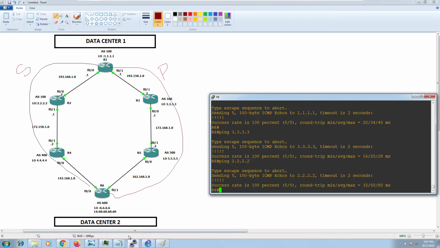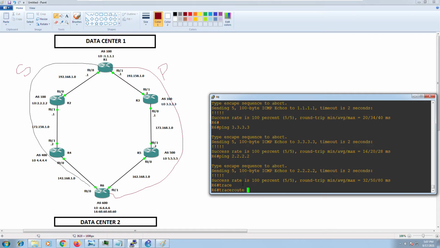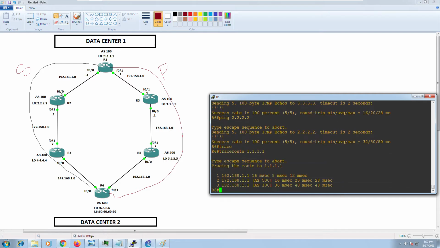If I do a traceroute to 1.1.1.1, it will take me the same way, 192.168.1.0, 172.168. So it's taking it this way, but the question is how I'm going to switch so that this one is the secondary and this one is the primary.